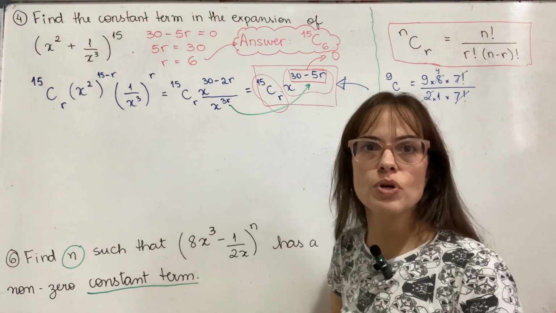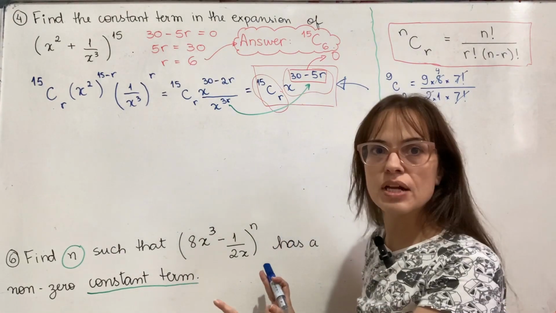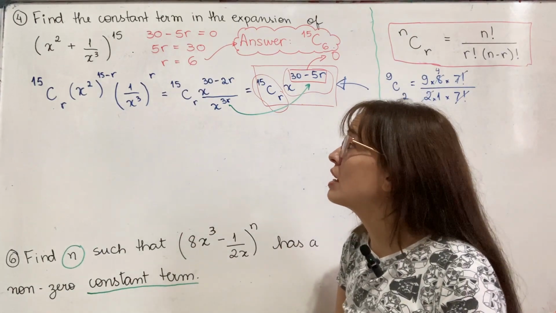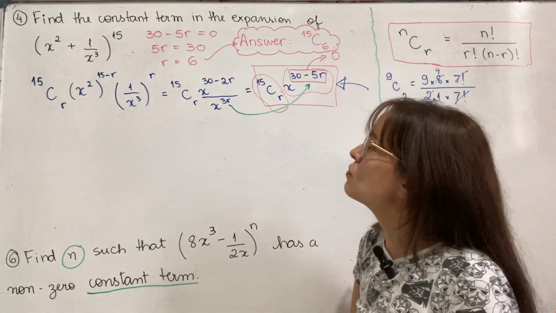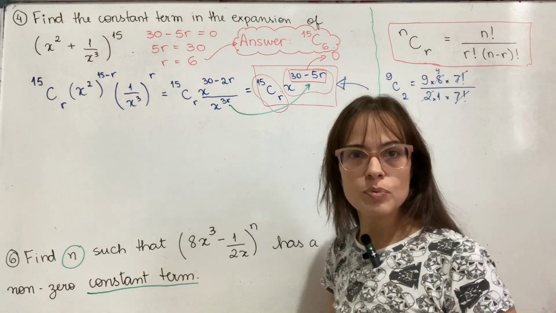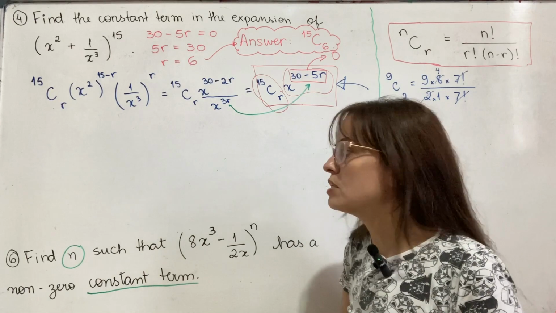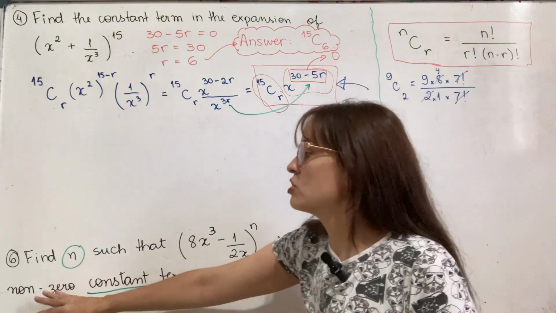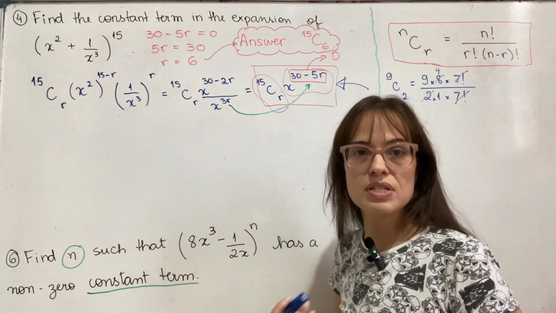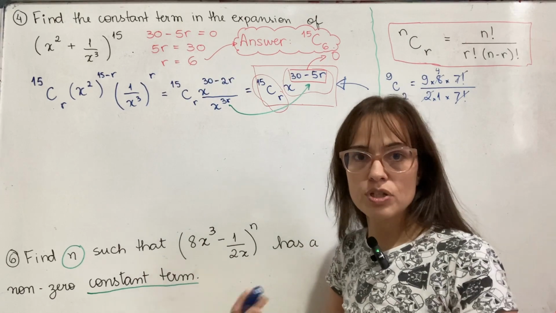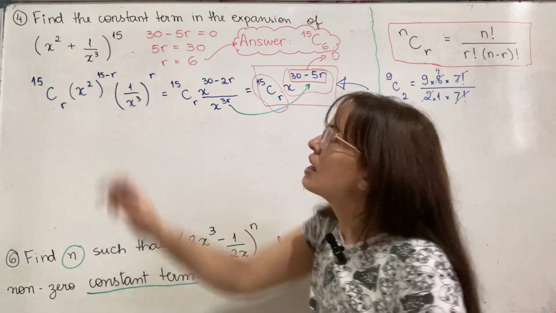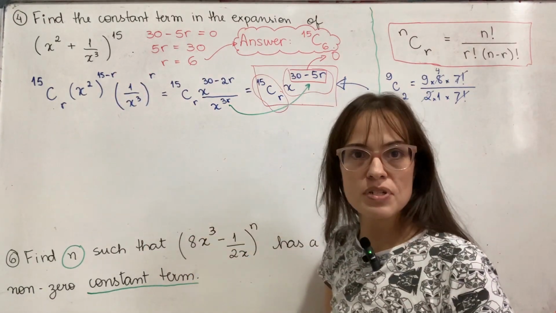So before we solve this question, in order to actually understand what he's asking, let's go back to question number 4 and think about that a little bit. He asked us to find the constant term, and the answer was, I don't remember, 5,000 and something, but it was not 0, right? I'm interested in 0 because I see that question 6 is talking about a non-zero constant term. So I'm trying to figure out what's interesting about when it's 0 and when it's not 0. But here's the thing. The exponent in that question was not 15 by chance.